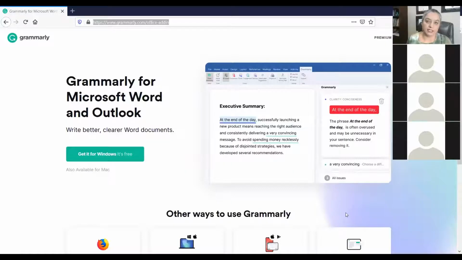And I want to share with you another resource. This is not a UTSA resource. Maybe in the future they might adapt it, but right now we don't have it available to our faculty and students. But the good thing is Grammarly has a free version of it, and the free version does a lot for you. And there's no limit, like in a month the free version is going to end. You can keep the free version for as long as you want.